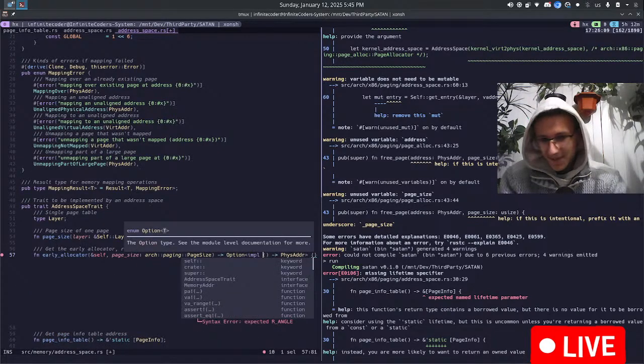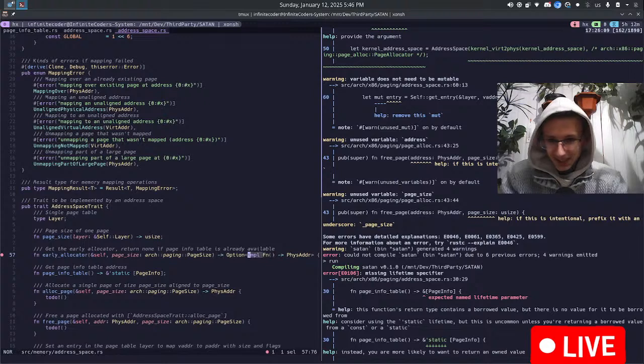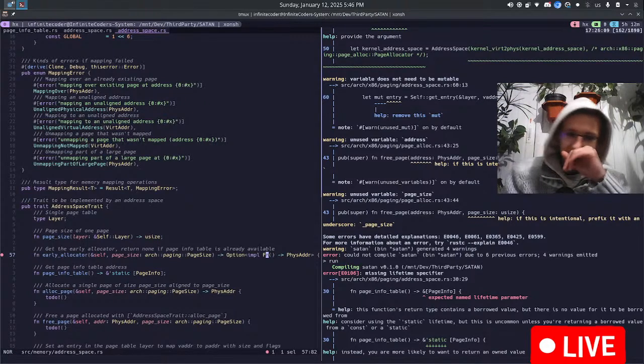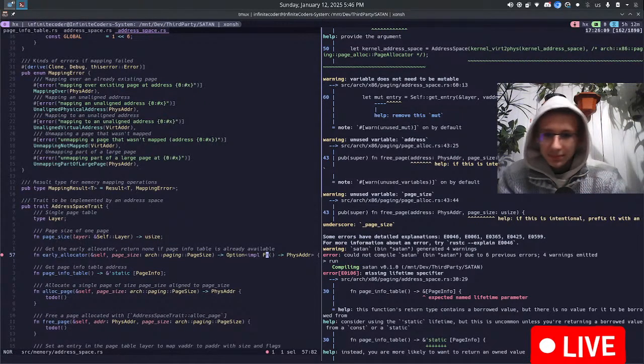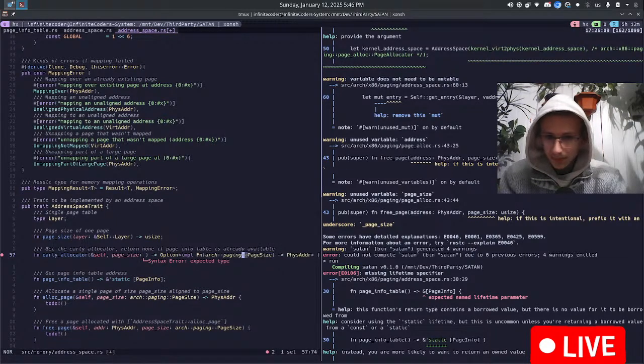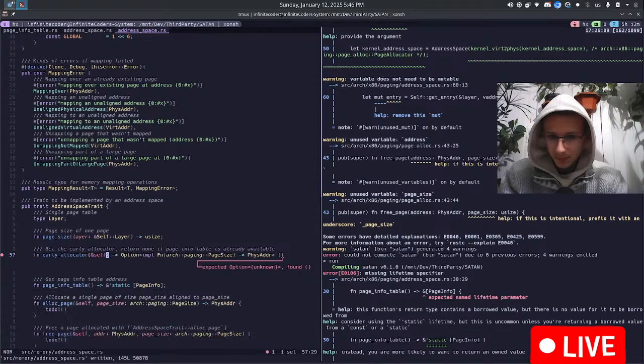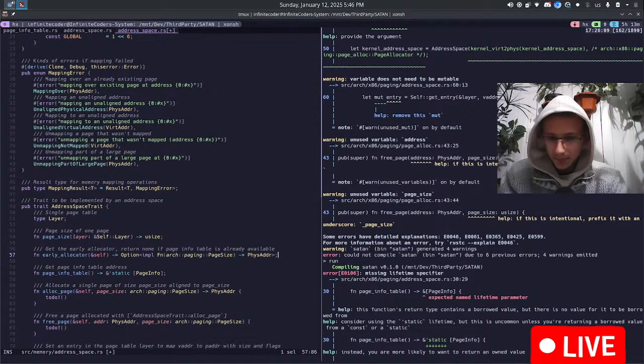Impl fn. I don't know. That takes a page size. By default, I'm just going to return none.